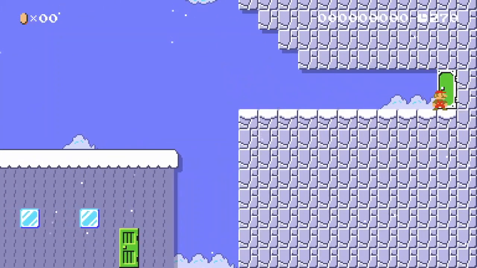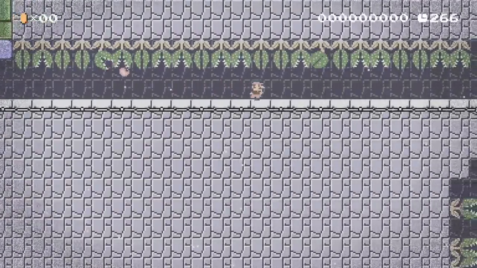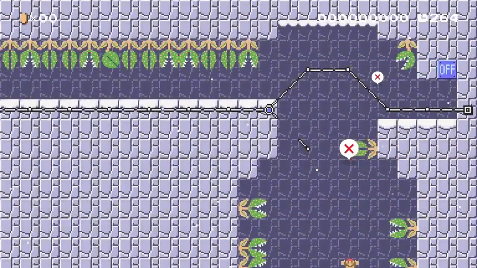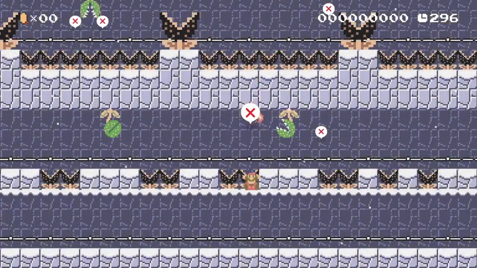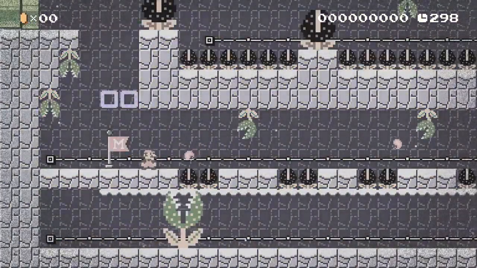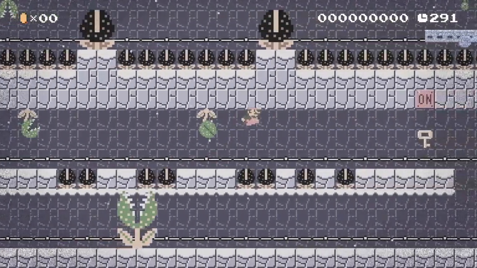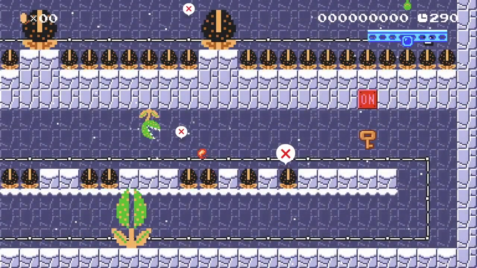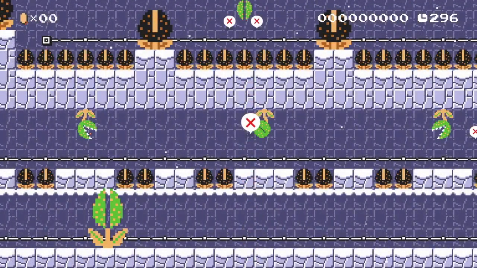Alright. Run and duck. And if we just keep running, we should be fine. But we do need to jump at some point. Oh, I've not seen that one fire upwards before. Shot me in midair. And that was bad luck. Literally a pixel to the right and I would have survived that. Okay, that was dumb.